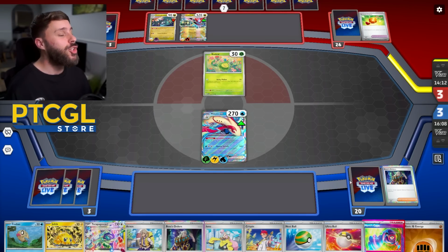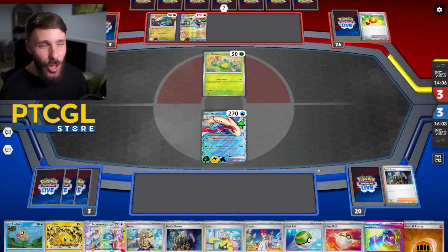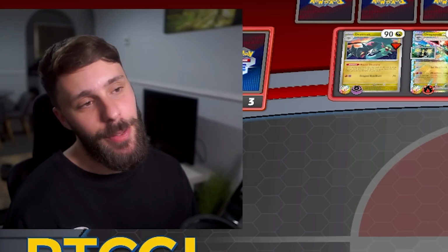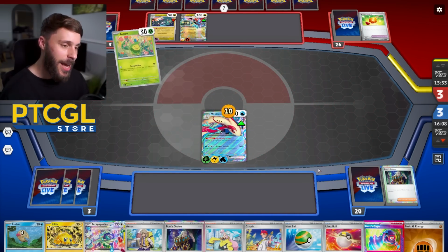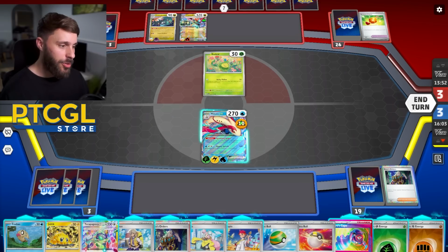And it would be really strong as well if I could Hero's Cape Iono. That would be disgusting, because I should in theory buy enough time to just go through with Milotic alone. But we'll see how it pans out. I'm coming to realize that's a lot of what this deck is, isn't it? It's a lot of Will Seas. They just Itchy Pollen though, which is an interesting one.